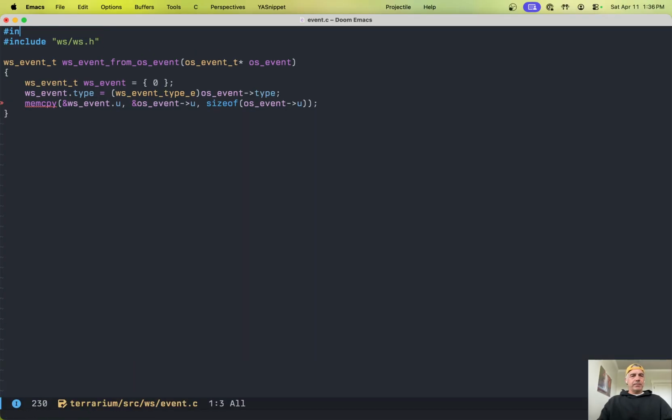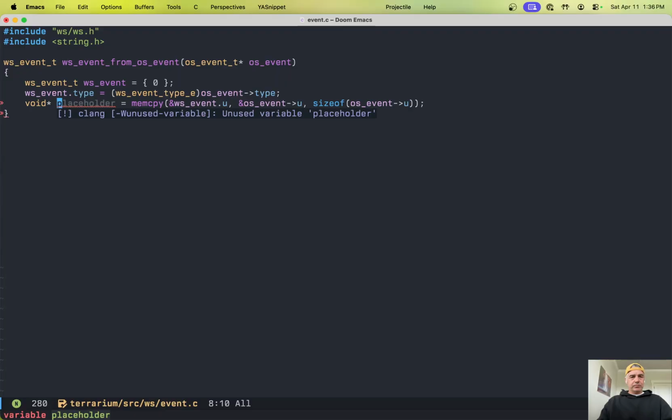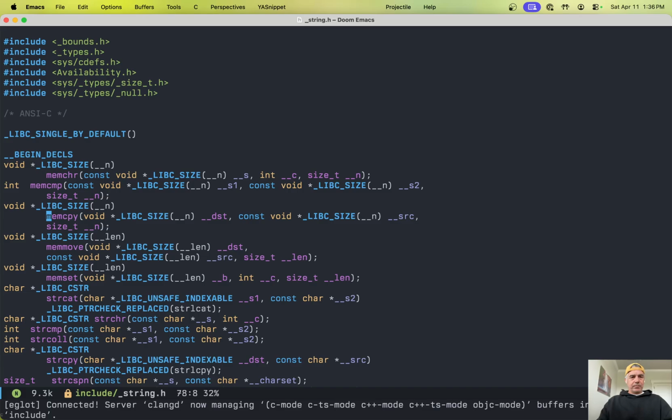Where does that come from? I know there's a bunch of weird memory stuff in string. Mem copy. What does it return?